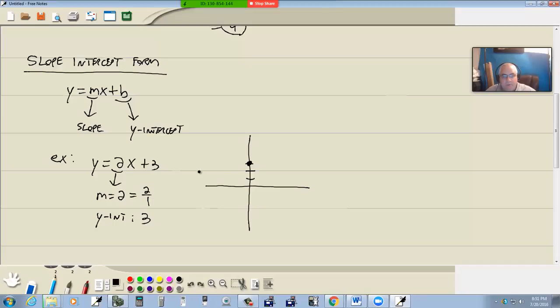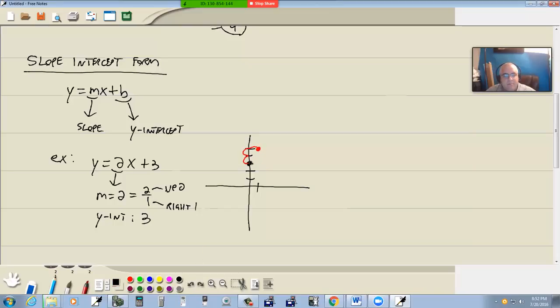So if I'm graphing this by hand, I'm first going to put my y-intercept down, put a point there. Now from that point, we're going to use our slope to come up with the next point. And remember, this is a change in y over change in x. If this is a positive 2, that means we're going to go up 2. And if this is a positive 1 down here, that means we'll go right 1. Now if this was a negative 2, we'd go down 2. If this was a negative 1 here, we'd go left 1. So from that point, we're going to go up 2 and right 1, and that's where we put our second point.